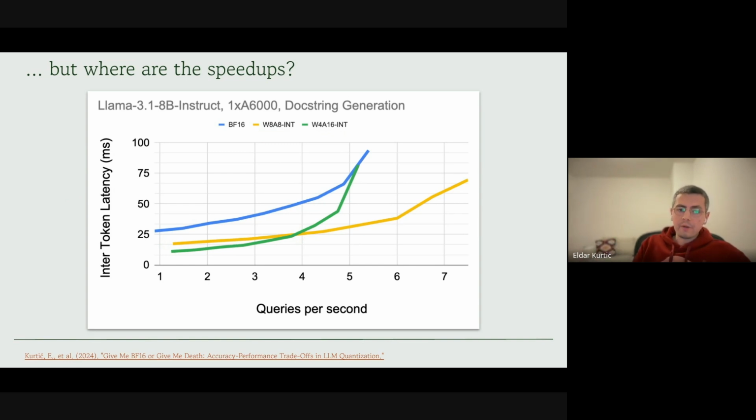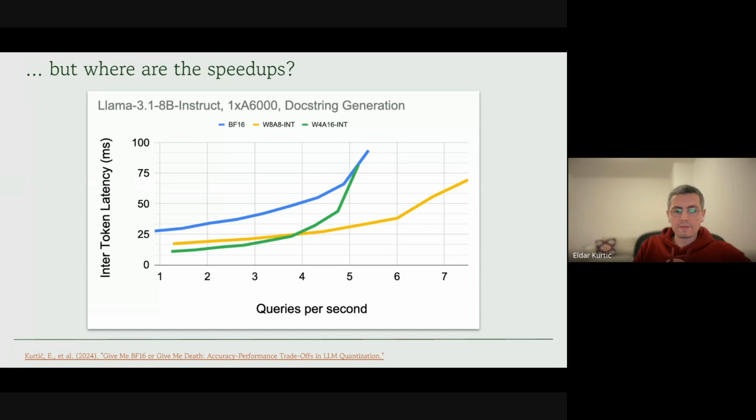So if we are serving a model, and we can put the mark here at 4 queries per second, and we have only a few queries, like 1, 2, 3 queries coming, we don't have large enough inputs to saturate the tensor cores with computations. So our inputs are very small. This means, as I mentioned before, that computation is free, but the loading of the weights is the cost that we are paying. The way to optimize for that is to do weight-only quantization, so we have fewer bits to move around.